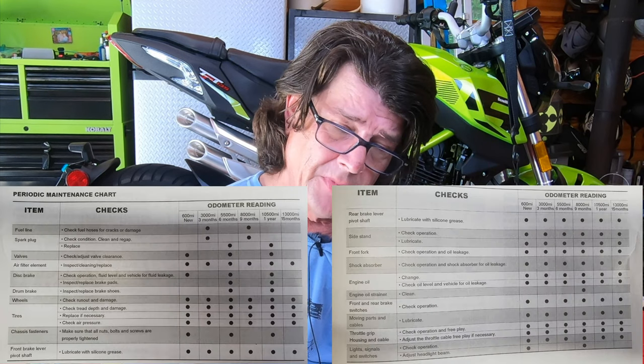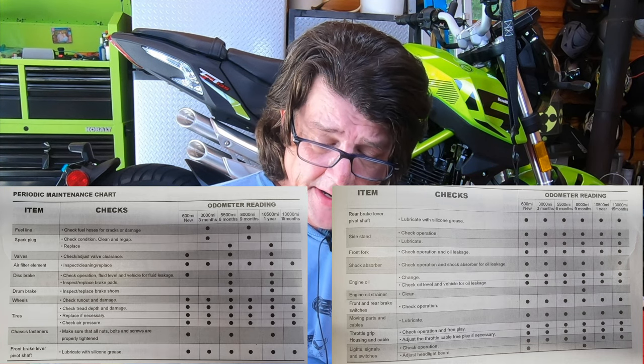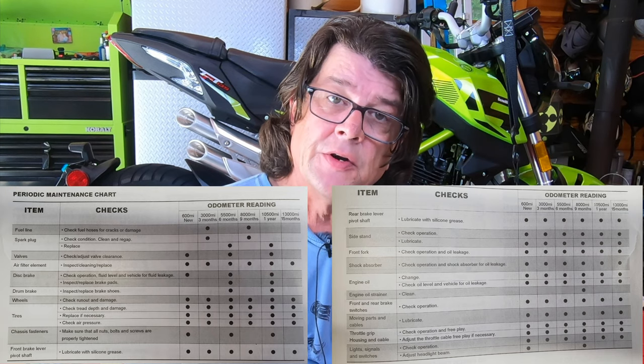I'm going to set this bike up for sport touring and do some long-distance riding on it to see how she does. Coming up next, we'll talk about the service intervals. You have your standard 600-mile checkup during break-in, and they ask that you check the valves. The oil change schedule is at 3,000 miles, then 5,500, 8,000, 10,500, and 13,000 miles — so roughly every 2,500 to 3,000 miles per the manual. By the way, this is all you get for a manual — pretty bare bones compared to something like a Honda. If you switch to synthetic oil, I'd probably stretch it to 3,000–4,000 miles, then check it to see if it's deteriorated.